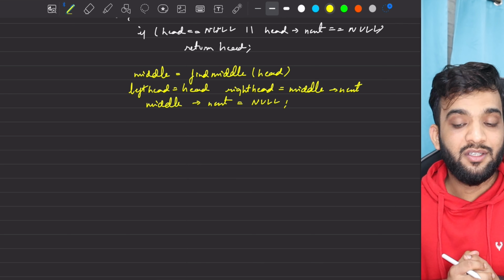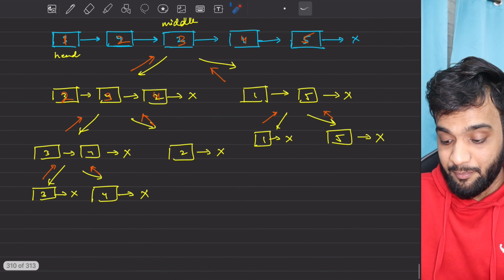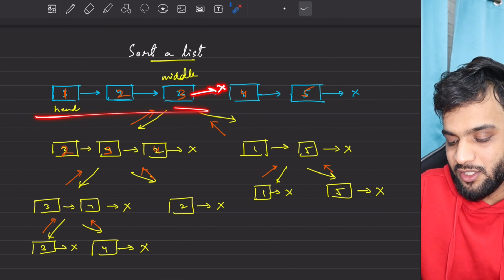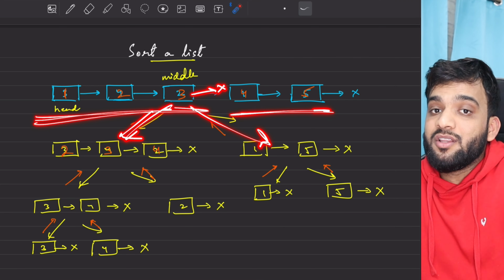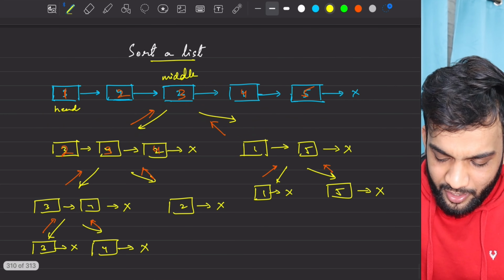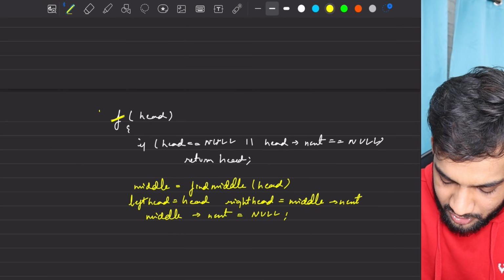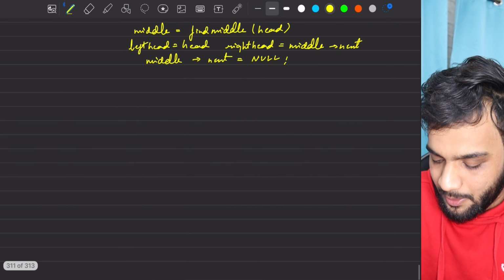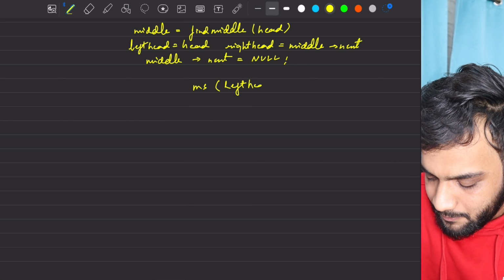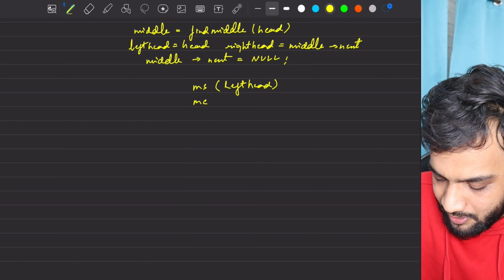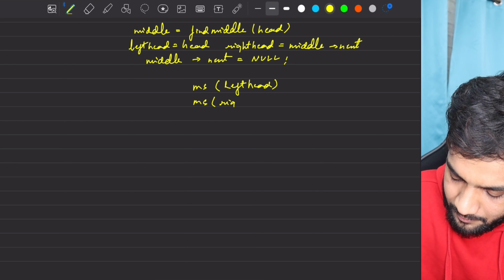Done and dusted. So what have I done? I made sure that this is pointing to null. So I have a left, I have a right. I need to call the merge sort again. So I'll be calling merge sort with the left, and the left will be left head. I'll be calling with the right, and the right will be right head.